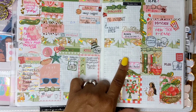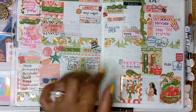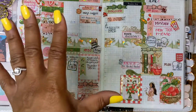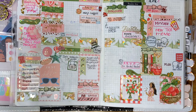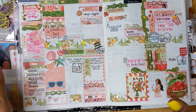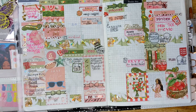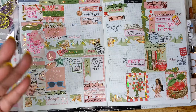I also did this layout for a planner challenge over on Instagram by Ashley Vasquez for A to Z Planning. She has some good challenges — if you want to participate, you just design a spread based on her theme. She puts the themes for the entire month, usually at the beginning or end of the month for the next month. If you're running out of ideas and need some inspiration, check out her page and her challenges. There are tons of other challenges on Instagram, but she really puts a lot of thought into them — and it's amazing to see the interpretation from all the other planners on Instagram, because some people go in a totally different direction but it still fits the theme.